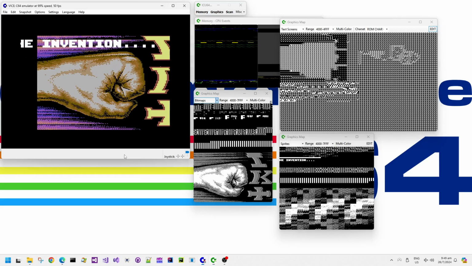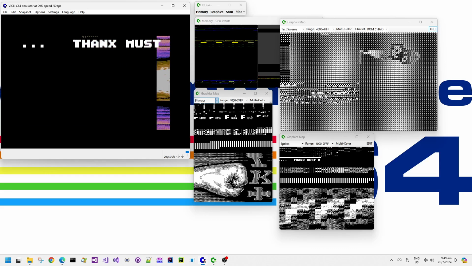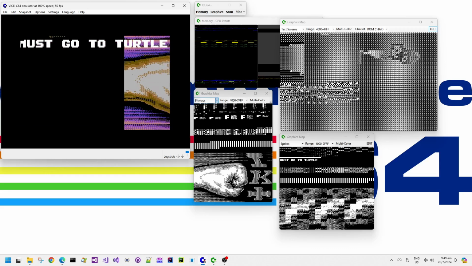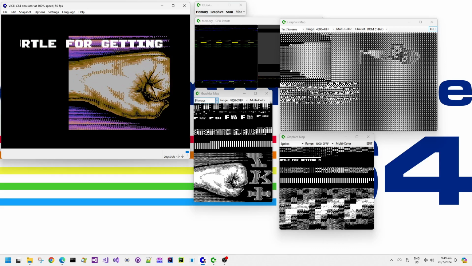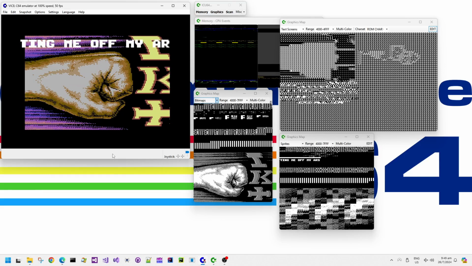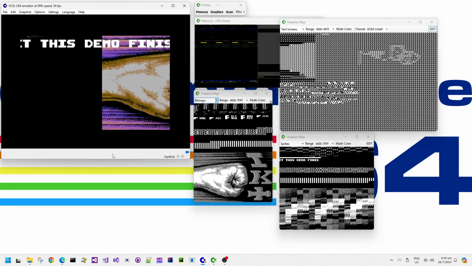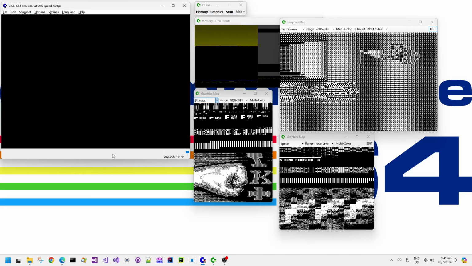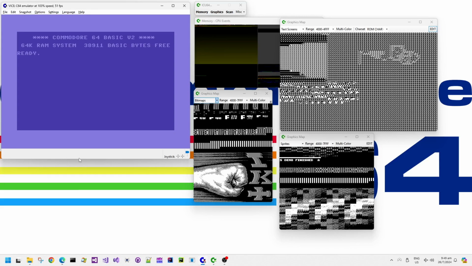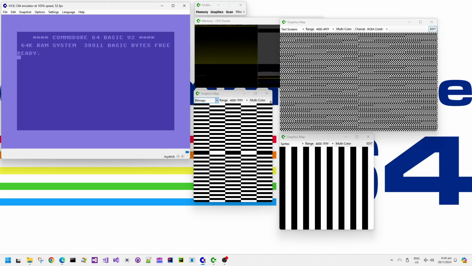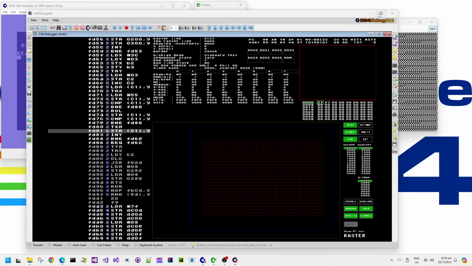Now, if you've watched one of my other videos, which was, I think, Creatures, then Creatures uses a technique called horizontal screen positioning, or DMA delay. But basically, there's some updates going into the VIC chip, which causes the VIC chip to delay when it first starts fetching character data from the video matrix.